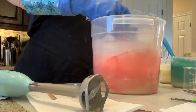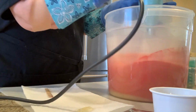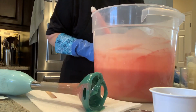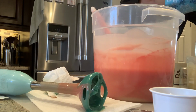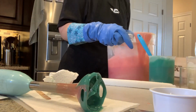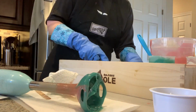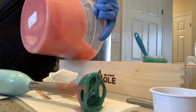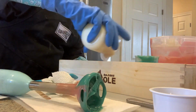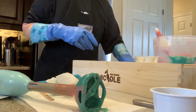So at this point, I'm adding the colors into each of the containers. I kind of divided my batch. I am mixing everything, and then I will start pouring it into the mold. So usually what I do is I normally do 2 soaps at once, because whether I measure for one soap or two, it takes quite a bit of time. And so I'd rather be making the mess for two than in just one.